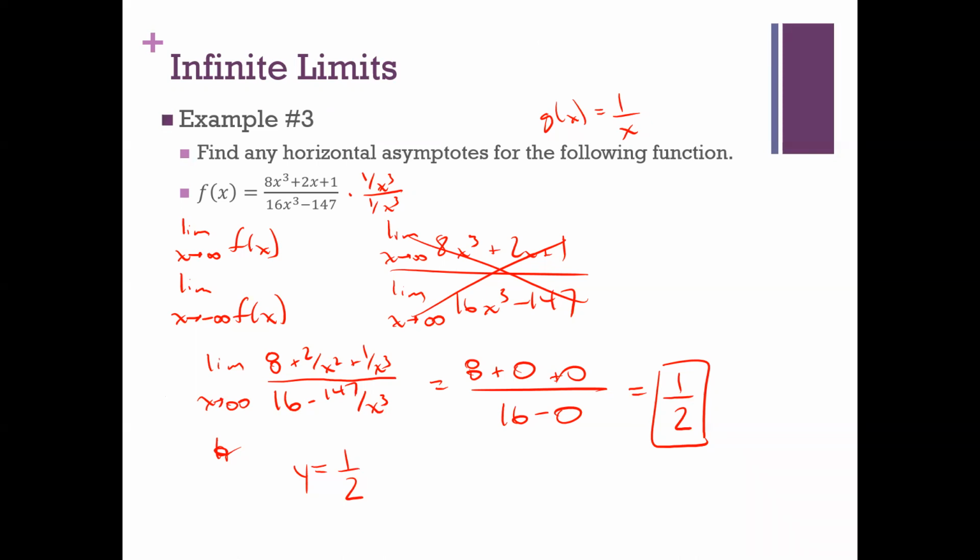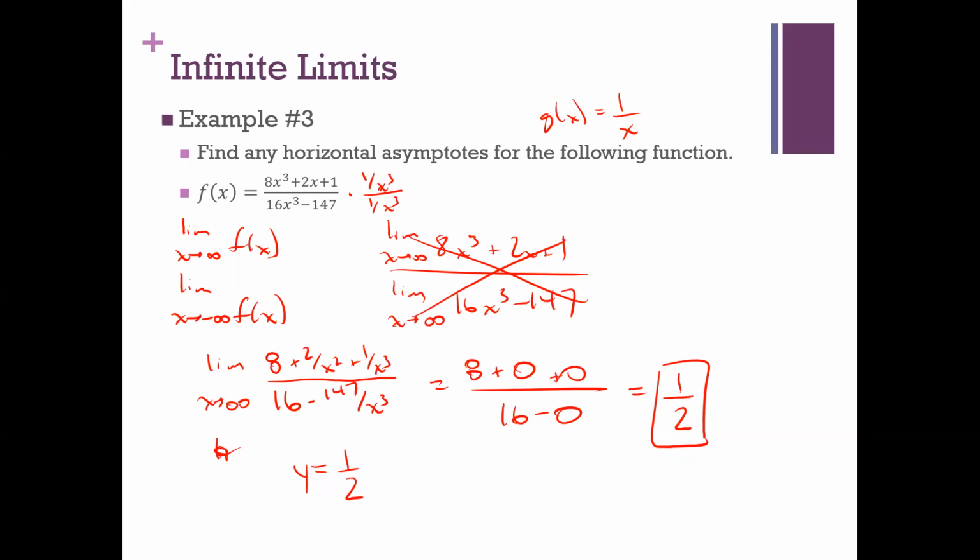So let's look at these limits here. Remember, I'm taking the limit as x goes to infinity. Let's just look at this one term here, 8x cubed. What's the limit of 8x cubed as x goes to infinity? If I cube it and multiply by 8, it's going to get larger as well. It's never going to have a limit. So these limits don't exist. All the ones that are some function of x, all those limits are going to be non-real.